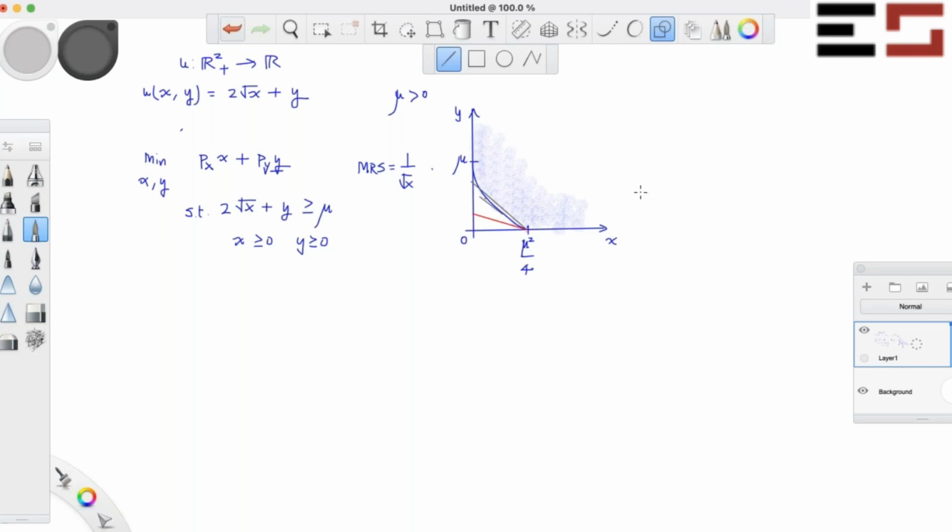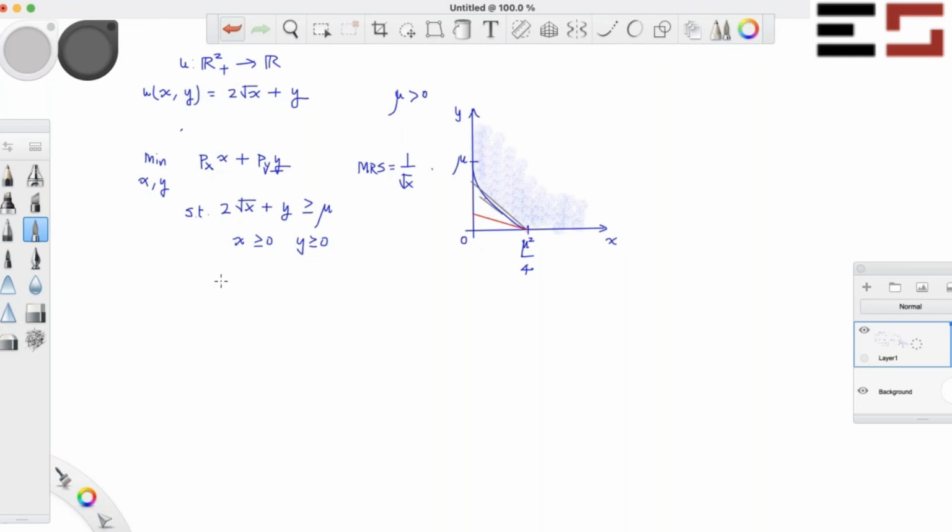Is this clear? Is that fine? So we just need to figure out exactly what this condition is, I mean, under what condition this will be the optimal choice, and under what condition this will be the optimal choice. We just have to figure out how much is enough. For price ratio below a certain threshold, this will be the optimal choice. For price ratio above that threshold, this will be the optimal choice. So we just have to figure out what the threshold is. So let's just do that.